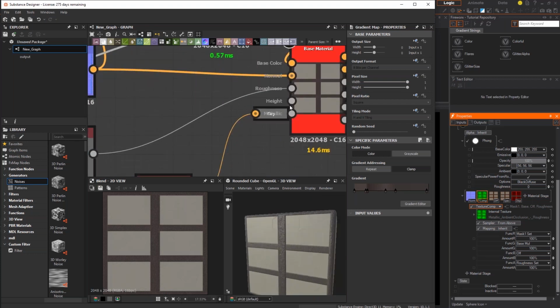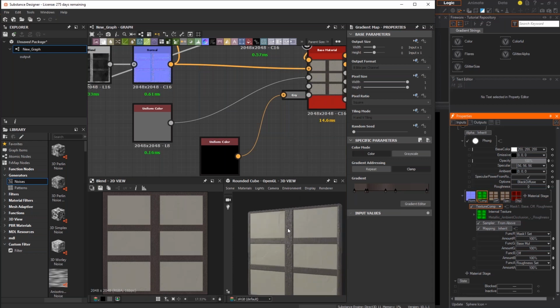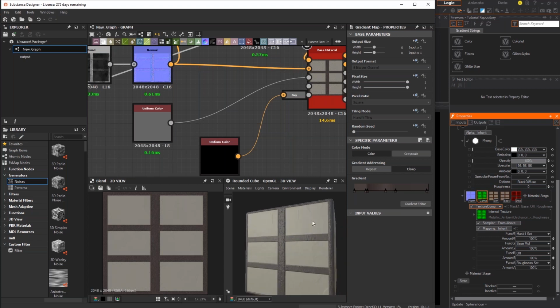Another thing which is really cool is about the roughness. The roughness, in my opinion, should also be different than just the same, like overall it's rough or roughish or something like that. So I really want to change that as well. I don't really like this. So my idea is to have the wood more reflective or more glossy than the tiles, and there is a very simple way to do so.